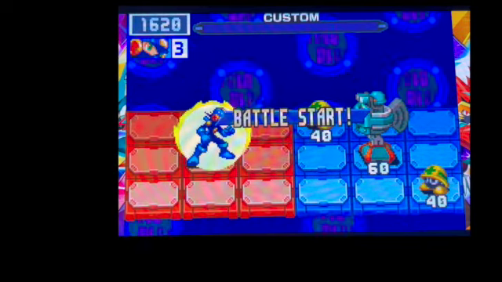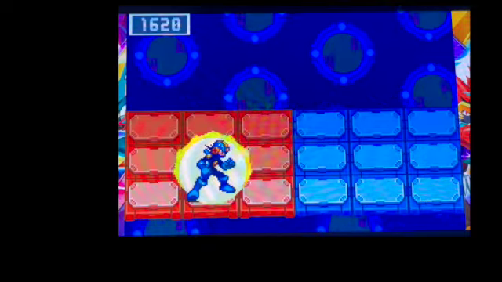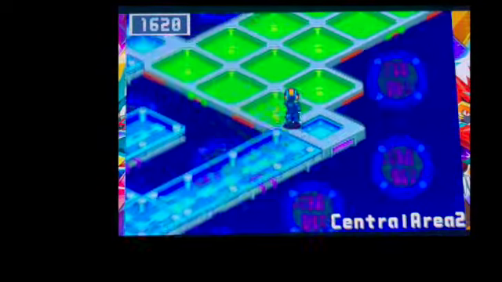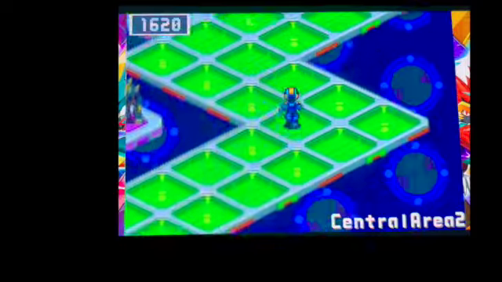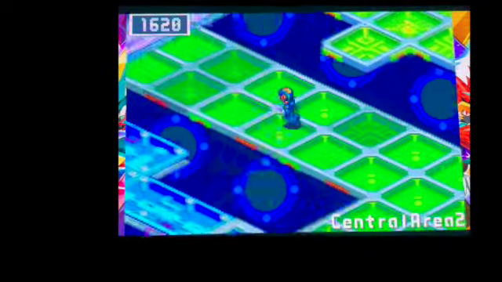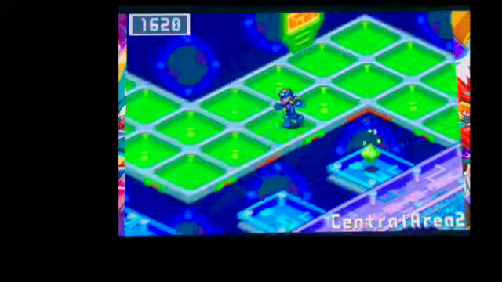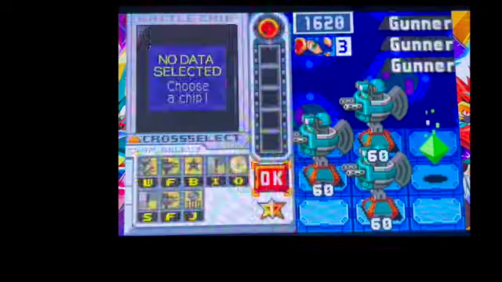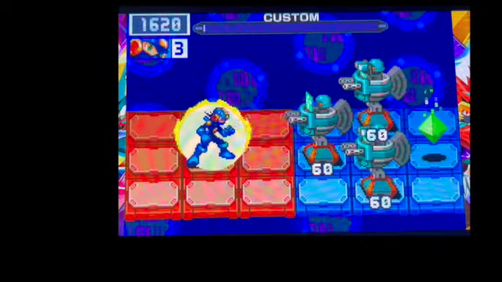You don't need the chip to get past that door in graveyard area. But you can always do a library compare with somebody, and that will be enough to get you through that door. If you want to do program advances like in the BBS requests, you have to do the Poison Pharaoh program advance. You can't have a compare. So that's another thing. And then this is the location of Blast Man.